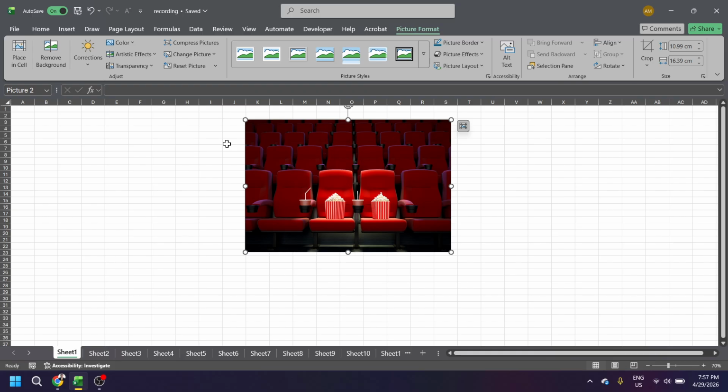After resetting, take a moment to confirm everything looks right. If you reset by mistake, press Ctrl+Z on Windows or Command+Z on Mac to undo. Keep in mind, reset can't take you back beyond the original file state. For example, if the picture was already cropped or edited before you inserted it into Excel, reset will return it to that inserted version, not to an earlier version that exists outside the workbook.